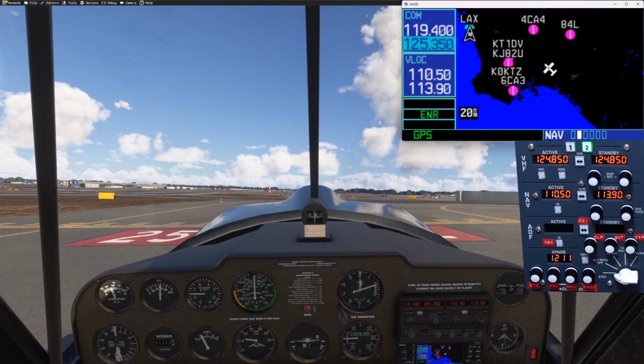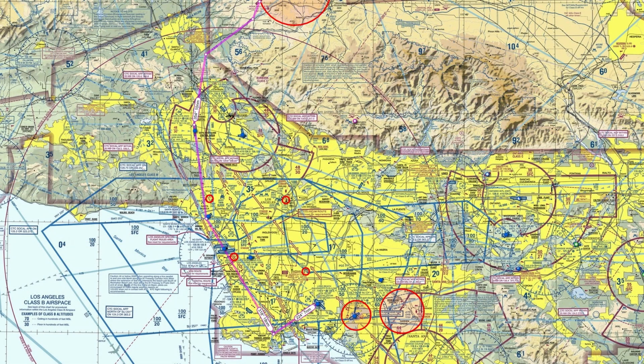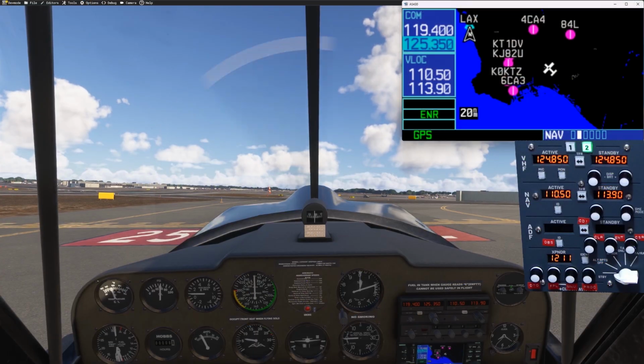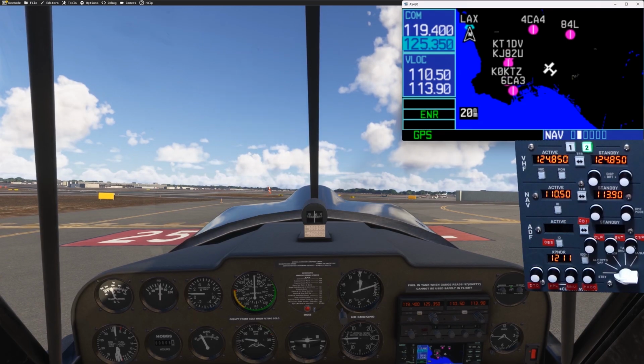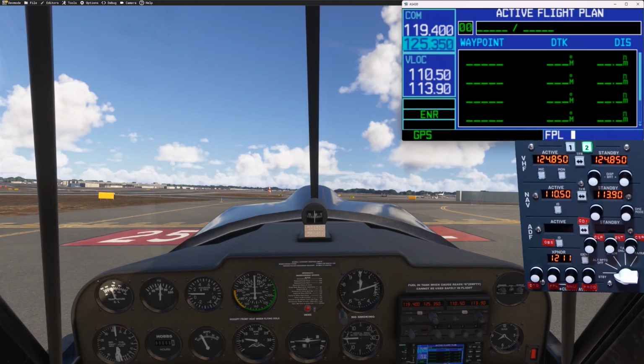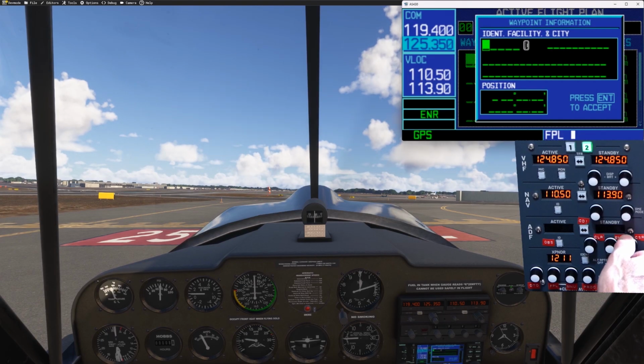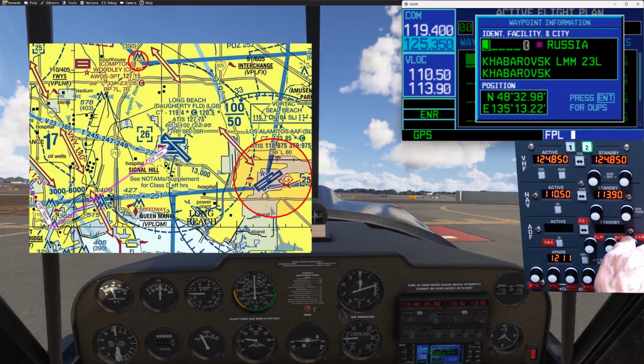So let's put the flight plan in. We've got a simple-ish flight plan. I'm going to show you entering it manually into the GPS using the mappings that we've put on the radio panel. Of course, you could do this in the flight planner in FS 2024 and then squirt it up to the GPS, but we're trying to do it authentically here. So we're going to make sure we're on panel 2 so that we've got the control mappings. We're going to go into the flight plan screen. Press cursor to enter the first waypoint, and so we're going to enter Long Beach, KLGB.